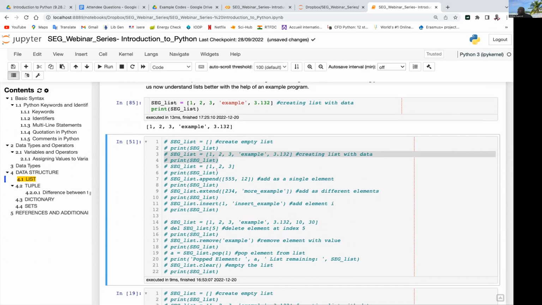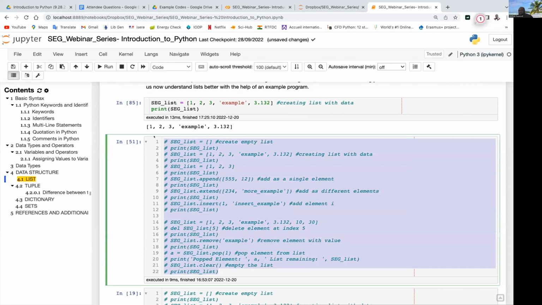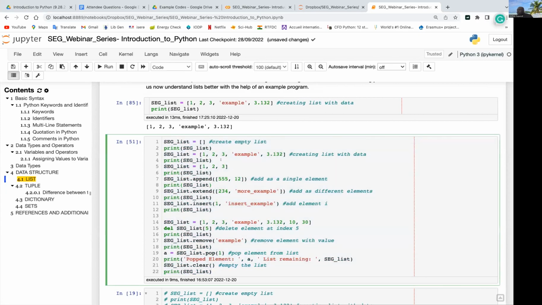So there are several operations you can do to manipulate a list. Either you're combining one list with another list, or you're deleting a particular item from a list, or adding a particular item to a list, or removing all the items within the list. So I made a line of operations here that we can typically use. I will leave that to us, but I will explain each of them very briefly so that I can cover all the things.